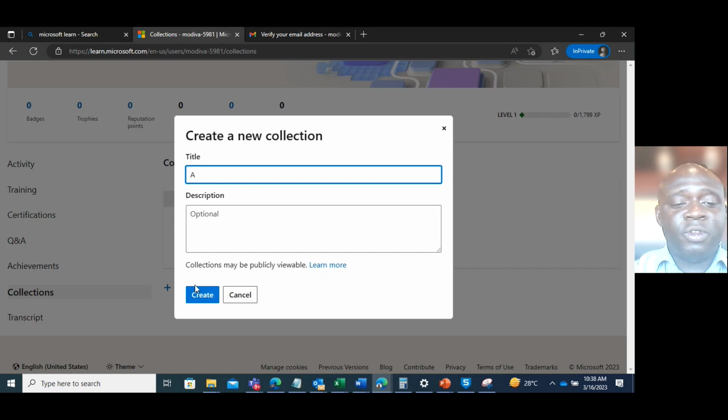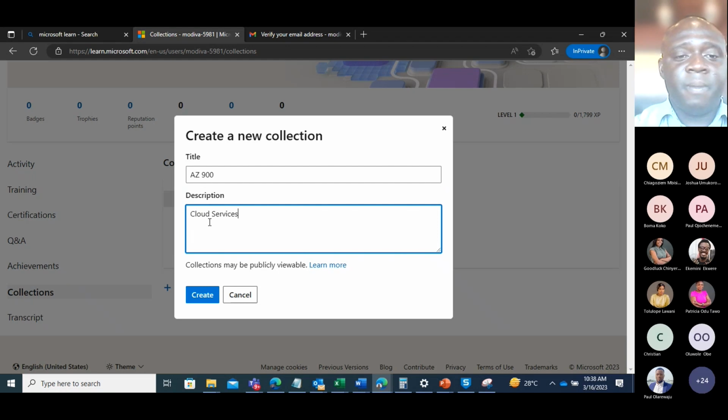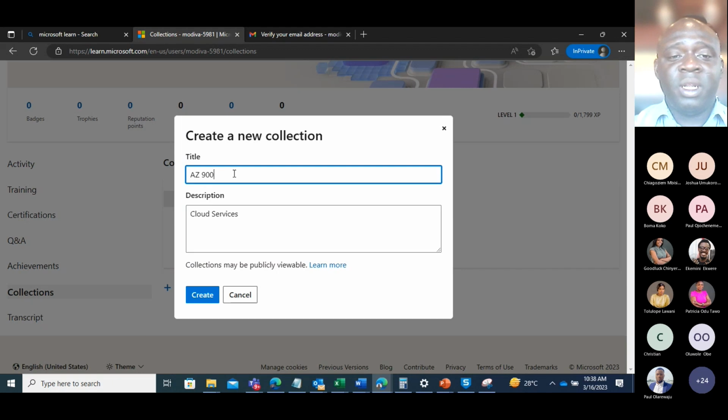So one of the trainings I want to begin is AZ900, which is the fundamentals track under Azure. It speaks to cloud services. So once I've inputted a description for a training that I want to do, AZ900, I'll click on create.